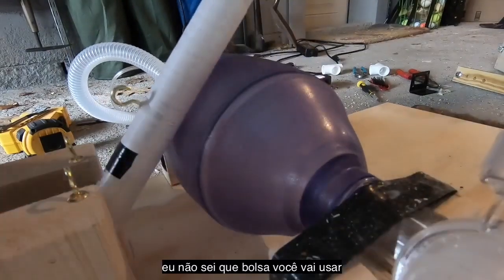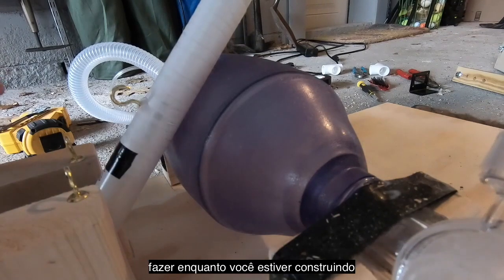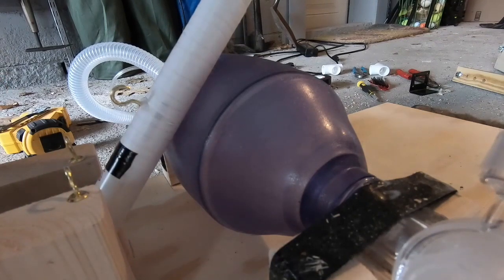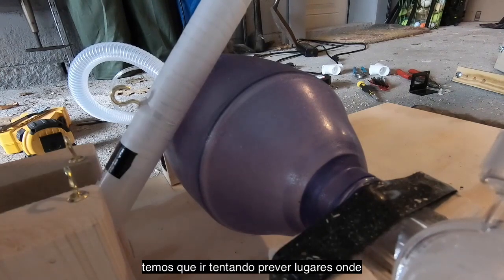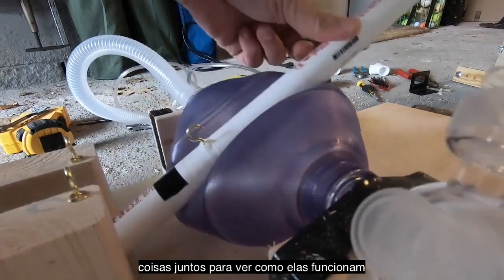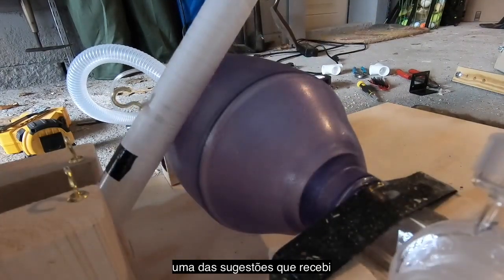All right. And again, I don't know what your bag's going to look like, but this is just one of the considerations you have to take in as you're building things. Since we're hacking this together, we're tweaking a bit as we go and trying to predict places where things can break down. This is also where testing is important. You've got to try things out a lot as you're putting things together to see how stuff works and to identify where points of failure might be.